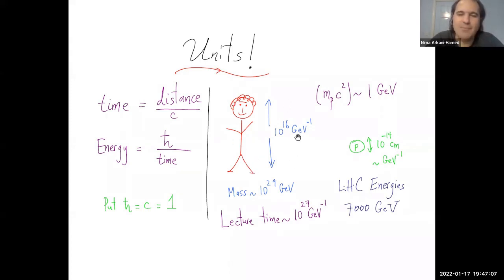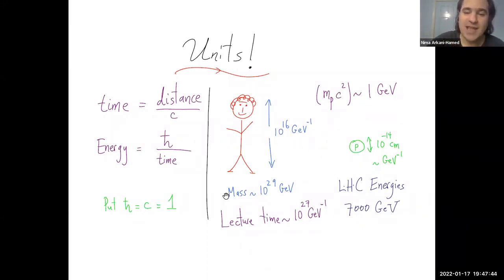For example, my height: I'm around 10 to the 16th inverse GeV. And you see, that's a very useful way of characterizing my height. You could describe how tall I am to someone who lives on Mars, who's never been to Earth. Instead of saying I'm about 1.5 meters tall, which means that if you put me end to end next to this bar in Paris, the ratio of my length to the bar in Paris would be close to 1.5, and they have never seen that bar in Paris. Instead, if you say that I'm 10 to the 16th inverse GeV tall, they'll know what that means, because it means that they stack 10 to the 16 protons on top of each other to get around my height.